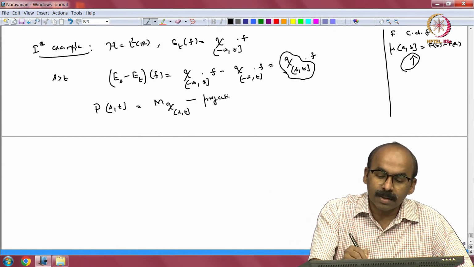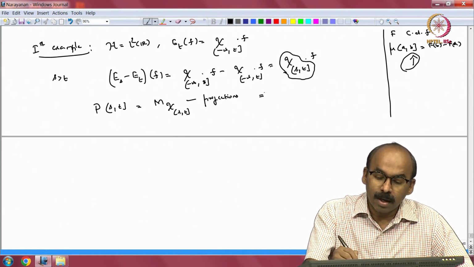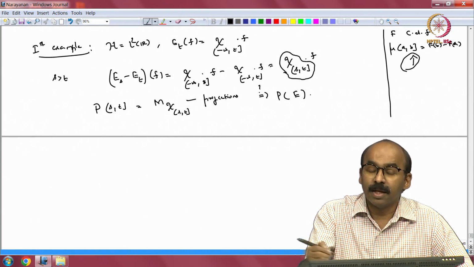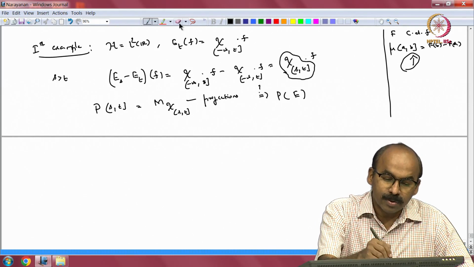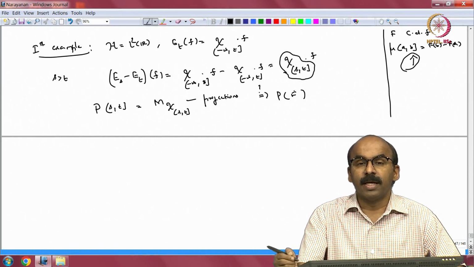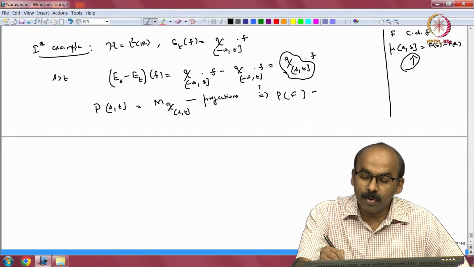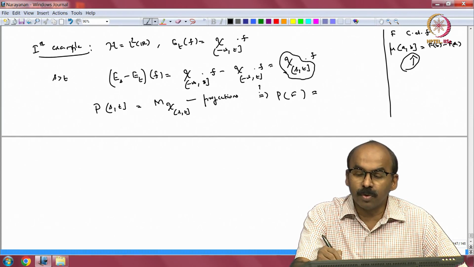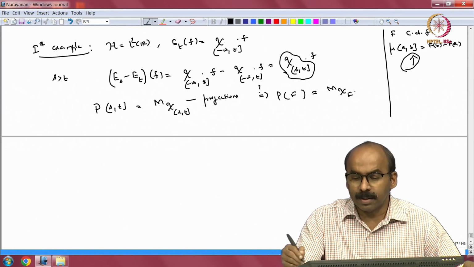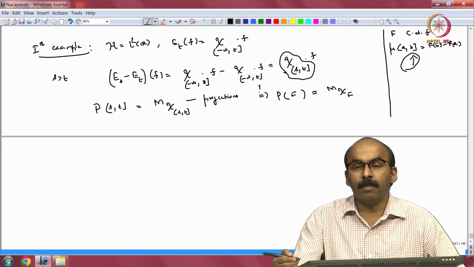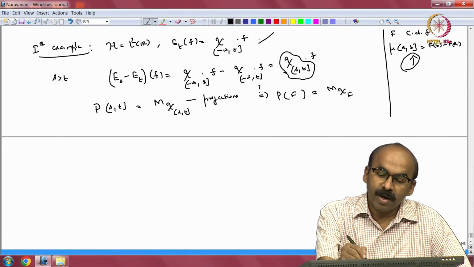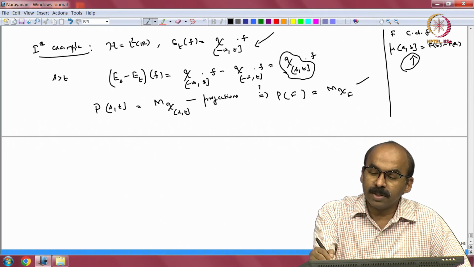And then it is clear, though this is not fully justified right now, that for a Borel set F, the projection corresponding to F is going to be multiplication by the indicator of F. This is what we have seen earlier, that these are projections, and that is an example of a projection valued measure. So, the resolution of identity we have defined here is associated with the projection valued measure here.